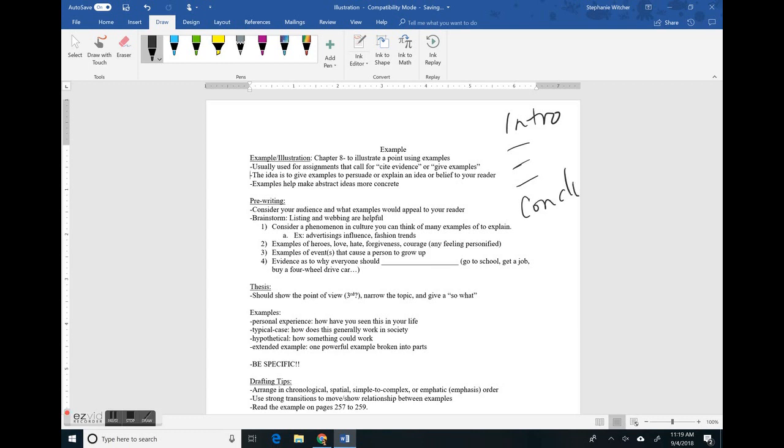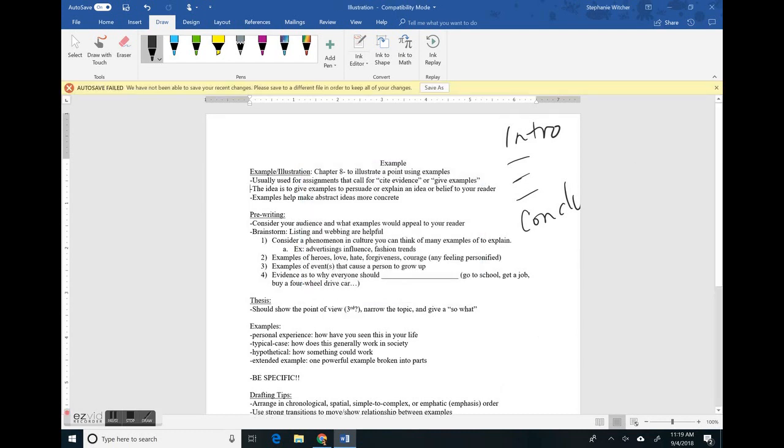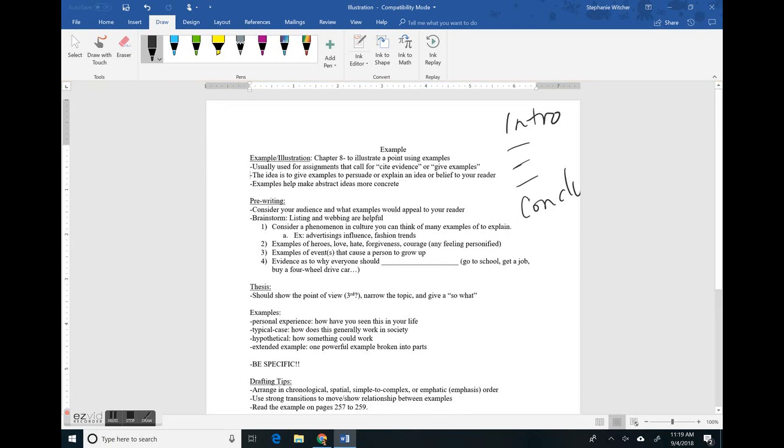So let's talk about some pre-writing. What do you need to know about your topic? First of all, you need to consider your audience. Your audience for this paper is going to be us, your classmates, so make sure it makes sense for your audience, and also your examples need to make sense. Whatever those 3 points you're going to make are, they need to make sense to the people you're speaking to in the class. So make sure you avoid too much jargon or technical terminology that we may not understand.